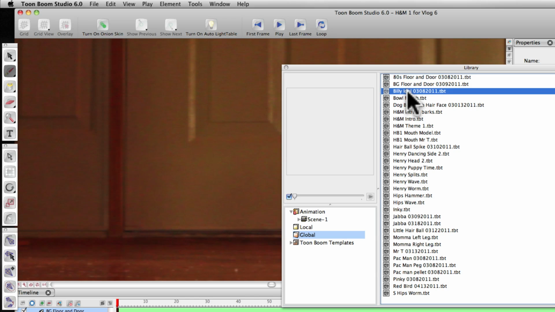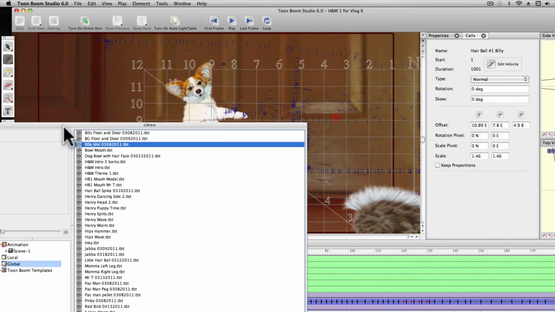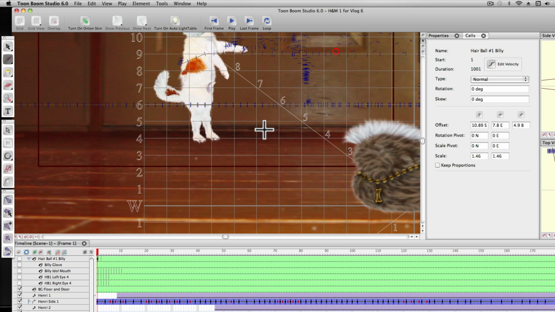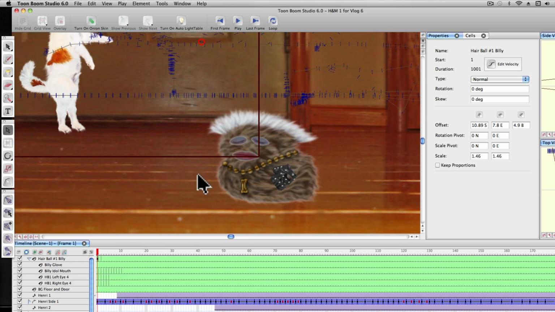So let's say I go ahead and grab this Billy Idol here. What I'm going to do is just drag him right over to the timeline, and you can see where that little plus sign is. Go ahead and let him go. It's going to think for a minute. You can see the little pinwheel that comes up. And what we've just added there is the hairball Billy Idol. And you can see I don't have any of the things showing right now, so if I just switch over, there he is.